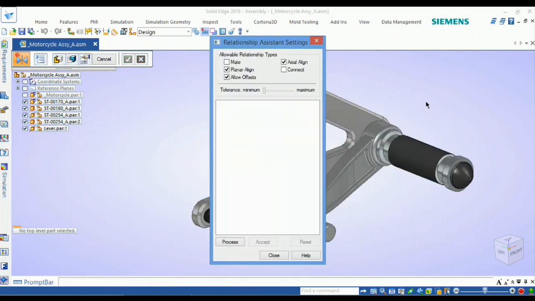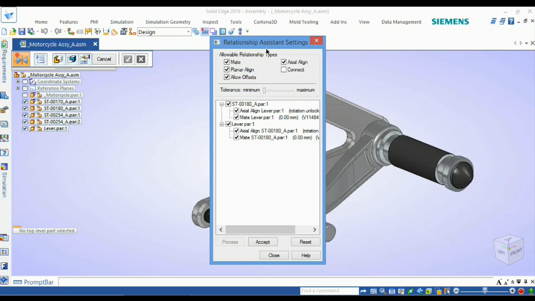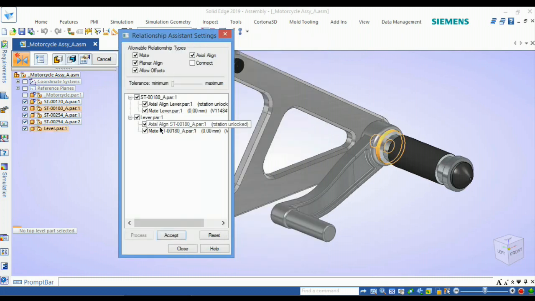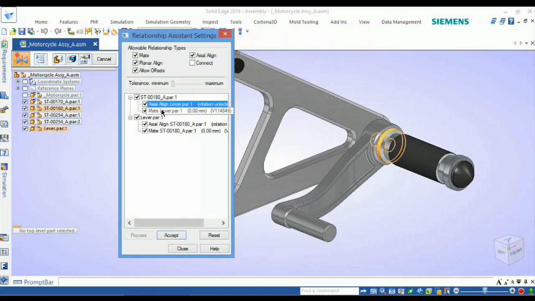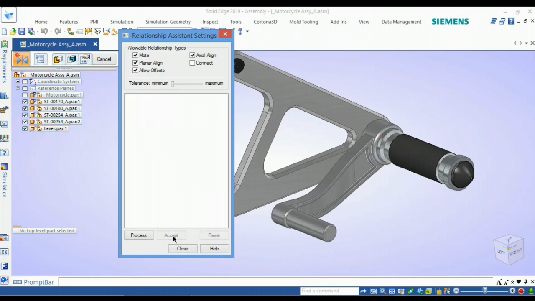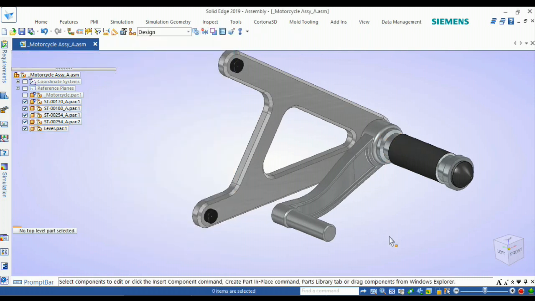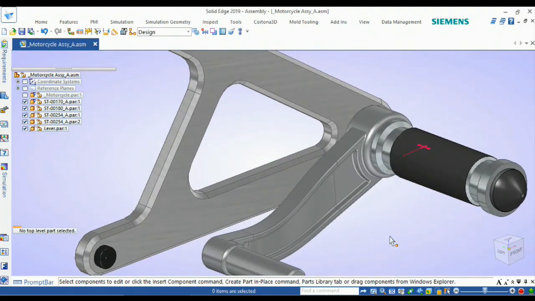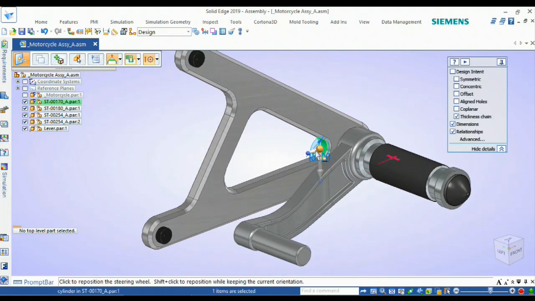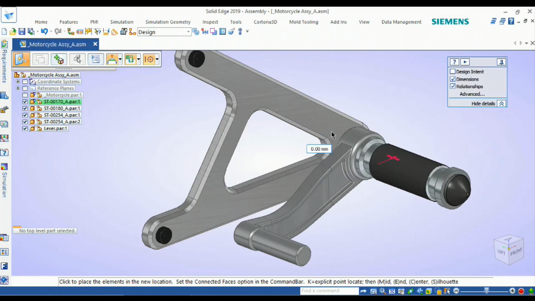Quite easy, user-friendly. And once we've done that, we can go through all the relationships, pick the ones we want, and accept them. So now, once we define those relationships, we can easily make modifications to any of the components and see the relationship make the part stay in place and move together with modified geometry.